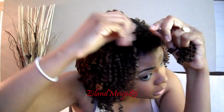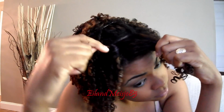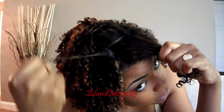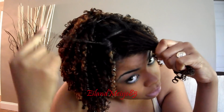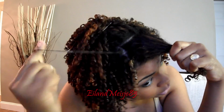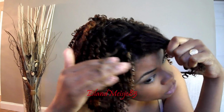But as you can see, I am taking about the same size section every time. And I'm just taking it and twirling it on my finger, coming down some, kind of doubling up like that, and then repeating. So I'm starting up here, pulling it out, going like this, wrapping it around like two fingers, and continue to do that all the way down. So it's pretty quick for me to do it. Once again, it starts to curl up on its own.